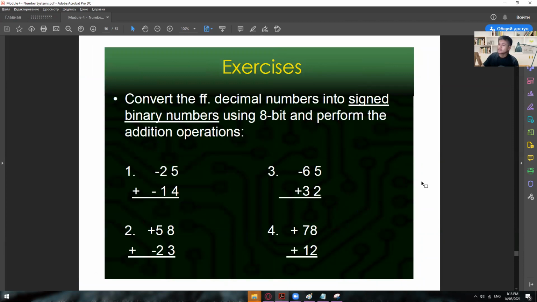All right. So again, another exercise wherein, of course, you have to convert this one into its own negative binary combination, and then you can perform addition. So actually, it's already indicated in here. So yeah, you can answer this one, or this will serve as your practice exercise.